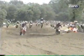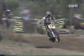Here they come into the whoop section. That's the tricky part, because this is where guys get out of control. And in the first lap, when everyone's bunched up like that, boy, you're really looking out for everybody else, not only what you're doing. You see Jeremy, as he talked about, kind of going down through the whoops, and everybody else trying to skip the tops of them, but he managed to maintain his advantage. He is around LaRocco and into second spot, so he's dropped Mike to third with Stanton fourth.